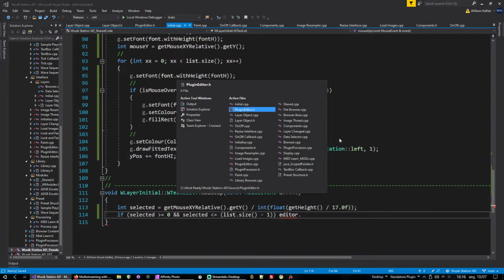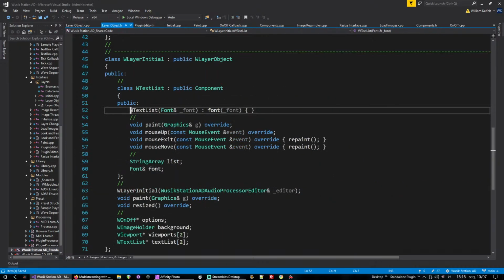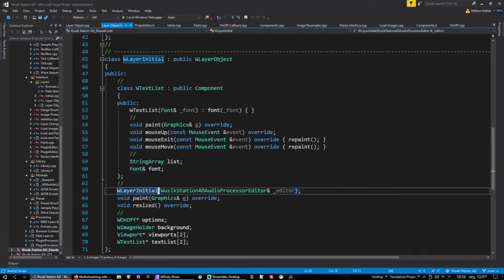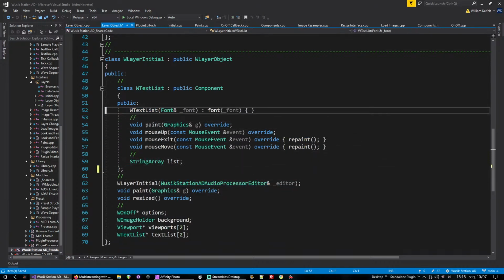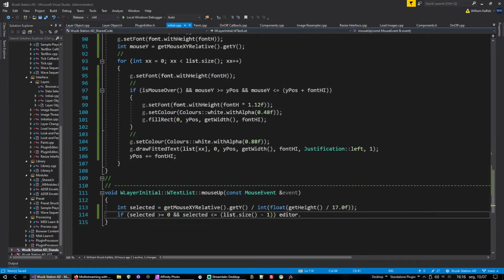So let's pass the editor. I was trying to avoid that. Then I need to create a font. I just go like that instead.